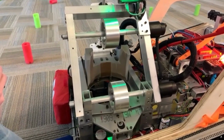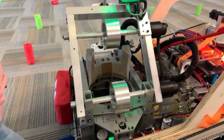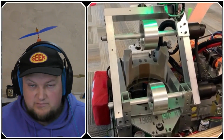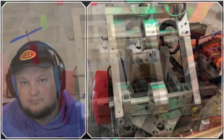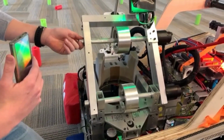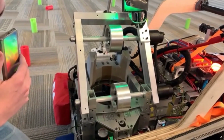And since you're direct driving those, what does that look like after you shoot a power cell? How long does it take for it to get back up to speed in order for you to shoot another power cell and not lose any potential velocity or distance on it? Not too long. We can usually get them within a half second or so. Okay. Makes sense on there.